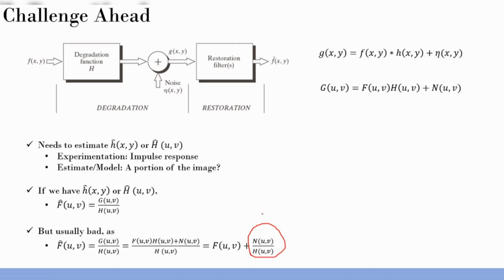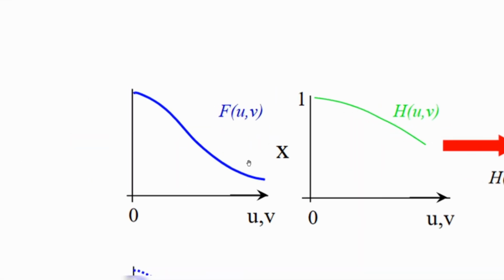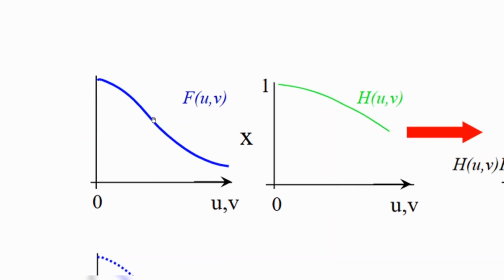And I want to actually illustrate this part using a figure here. So don't look into all these, I'll use the zoom tool so that it becomes clear to you. So let's take this part, okay. So you have the original signal. I'm not showing an image, but a signal here which is easier to interpret for you. So this is the Fourier transform of your original signal, the ground truth, okay. Something like this, okay. Something like a low pass, right? You have a significantly high low-frequency component and a very low high-frequency component. So it's like a low pass signal, okay.